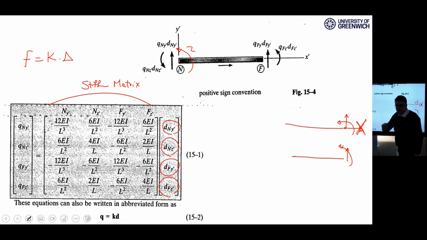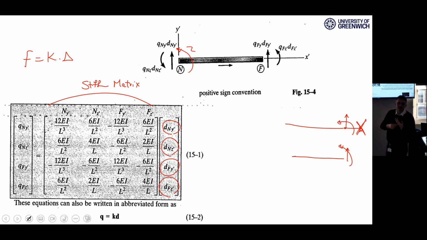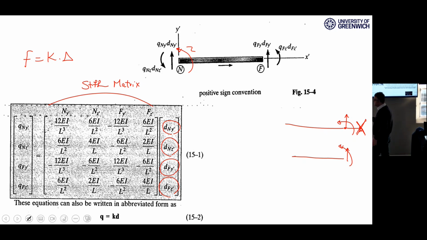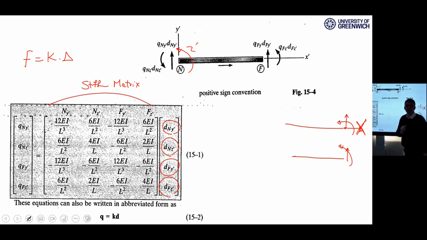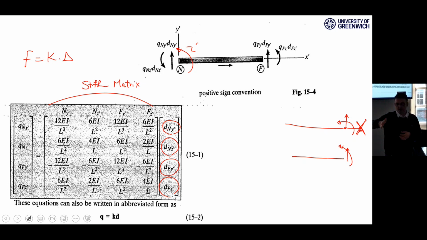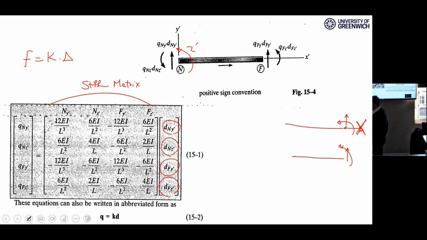What does dfz prime mean? Deformation. Repeat after me. Deformation. F, what does F mean? Far end points. Point the right point. Z prime means the axis Z prime. Z prime, this is Z prime. So it's a kind of rotation, right? So we have 4 kinds of deformations. 2 of them are transversal along the Y prime, and 2 are rotational. 2 are for the near end, 2 are for the far end, right?